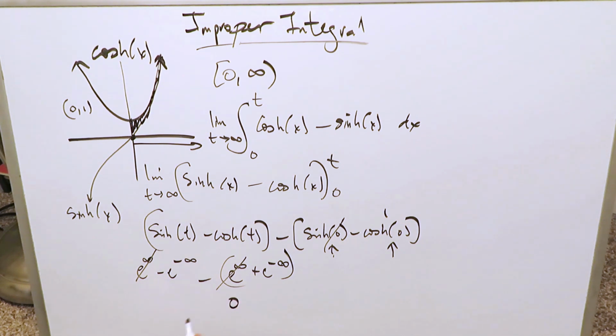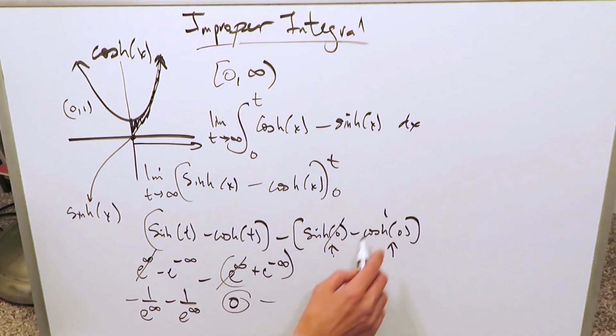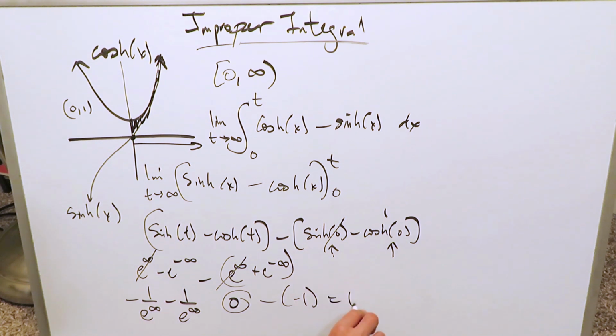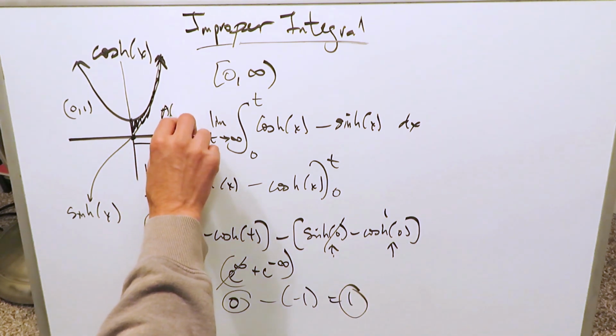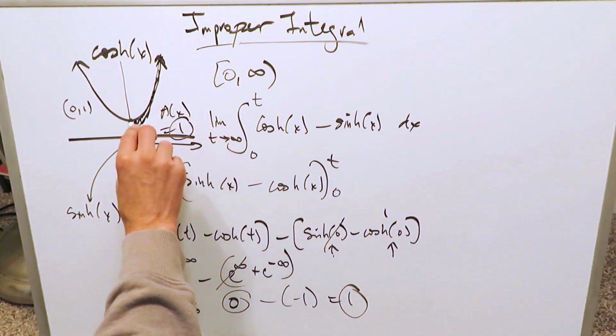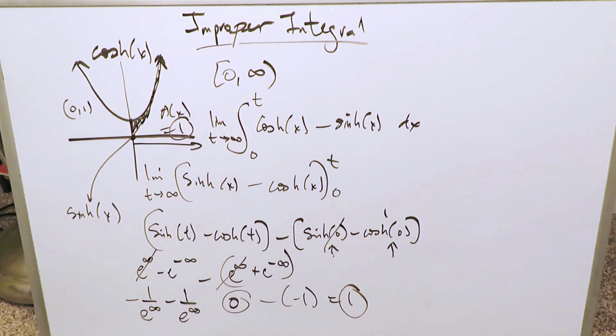These are equal to 0 because you are essentially looking at 1 over e to the infinity. There's a minus 1 over e to the infinity. These are equal to 0 individually. 1 divided by an exceedingly large number is 0. You have a 0 minus that minus 1, and your end result is 1. This area between the curves is equal to 1, this entire shaded region. But this here represents a more difficult approach. There's a more easy approach. It's your efficient, common sense approach, and I'll show you that next.